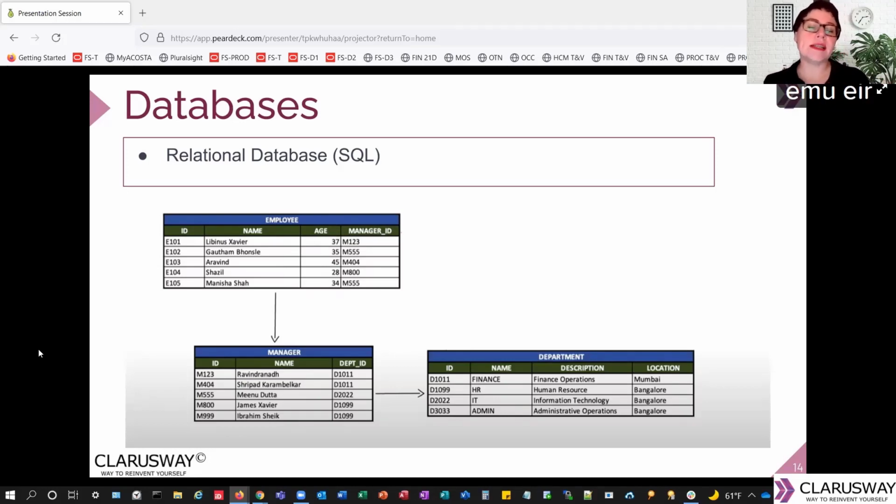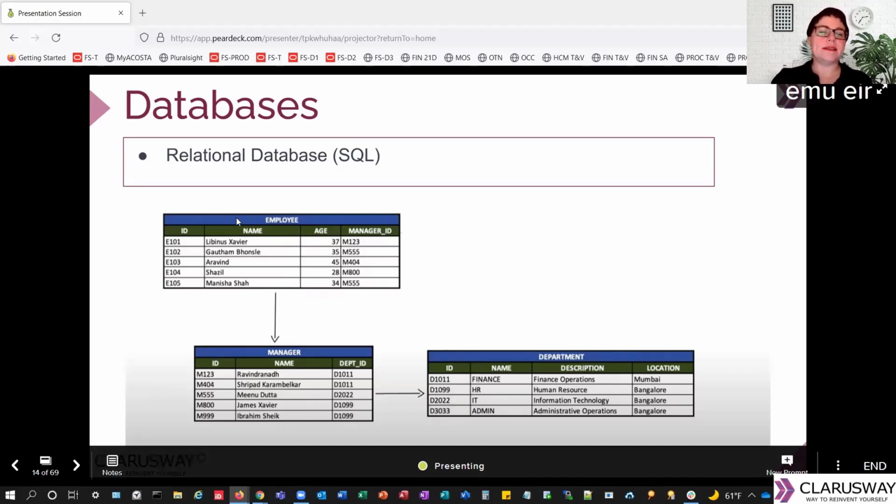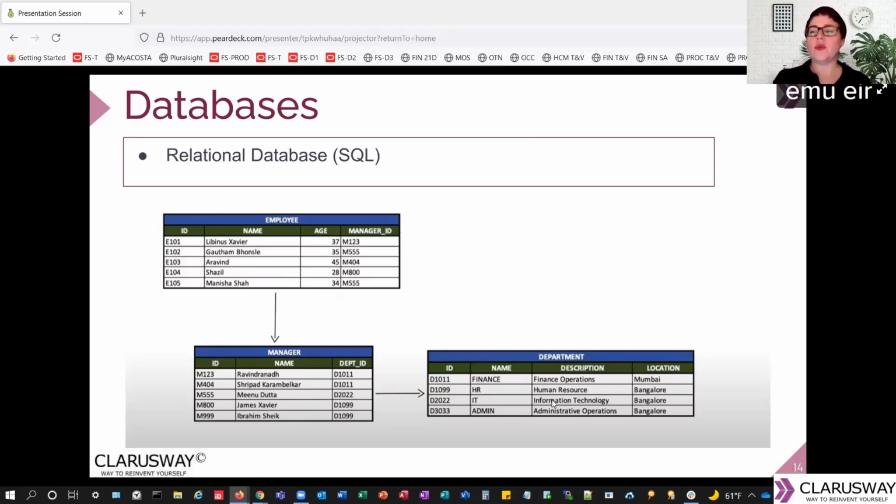Your tables are a collection of similar information, and then the entirety of all those different tables is what we group in a schema. You can see that we have a table that is dedicated just to storing employee information, a table that is dedicated just to storing manager information, and then a table dedicated to storing departmental information. And so I use SQL to go and interact with, querying the data out of the system. I might be able to insert data into a table or delete data from a table. So that's how SQL works in conjunction with the database.